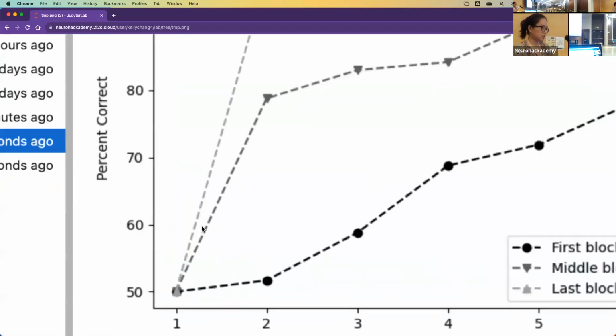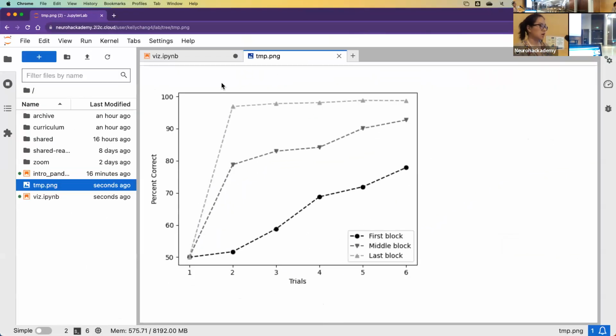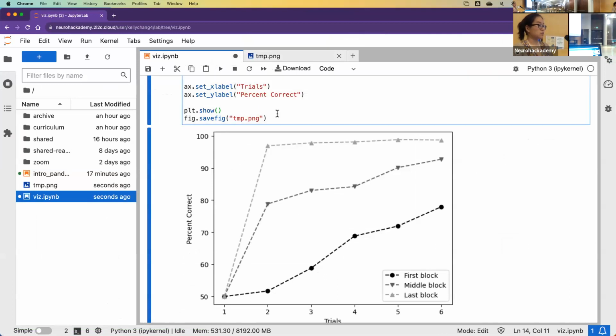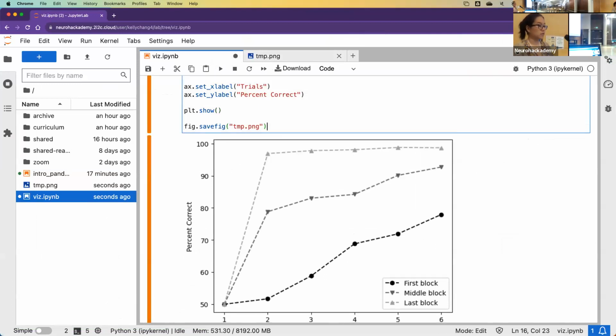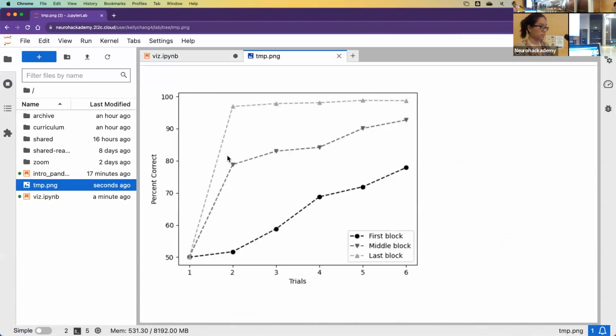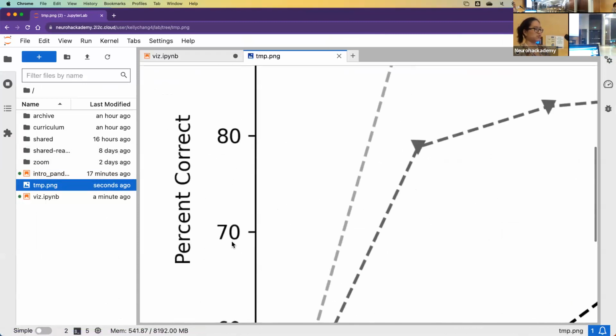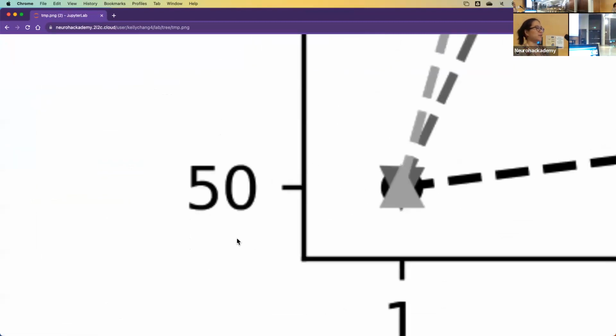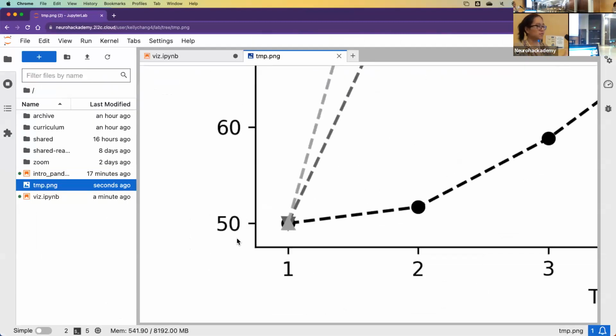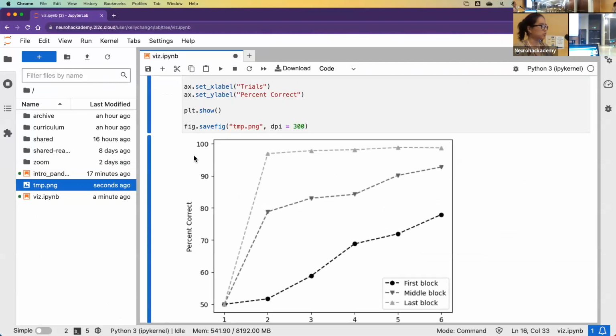Here's the figure. Yes, the resolution is not so great if I zoomed in like that. I'm saving as a PNG right now, so that also is a thing. You can save it as a vector format as well. But I believe if I pull up the DPI, refresh that. Haha, now it's huge. We're getting a little better, right? We're increasing the resolution. You can go up as far as this PNG will hold. But keep in mind, if you increase your resolution, you're also increasing the file size, and sometimes some papers hate you for that. So be careful.